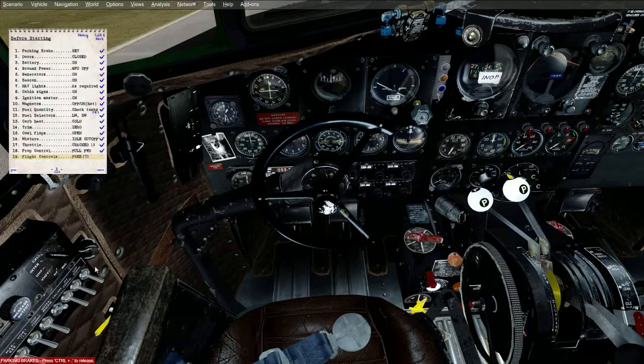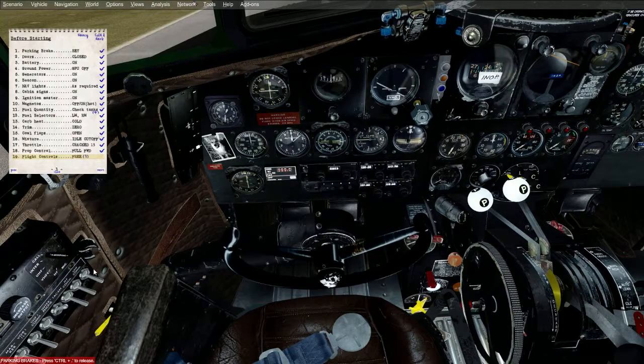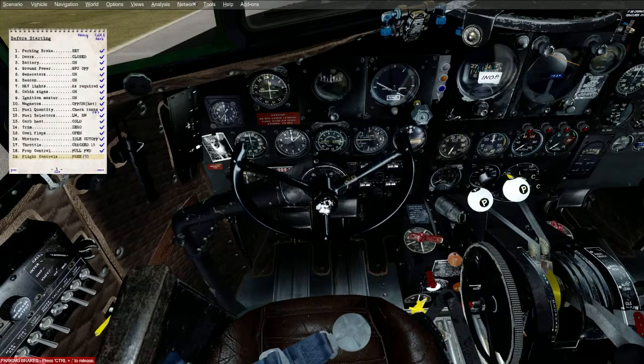Left. Ailerons right. Ailerons left. Elevator full up. Elevator full down. Rudder full right. Rudder full left. So the flight controls are checked. This airplane is ready.